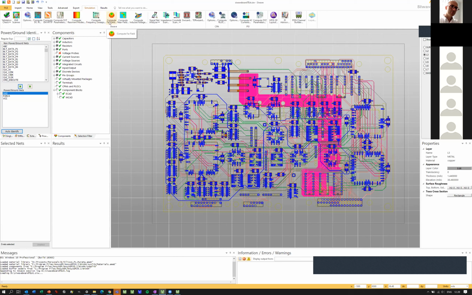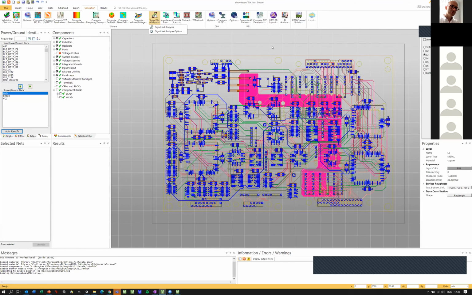We can also capture the far field for EMC purposes or near field. We can also see that if there are emissions, what's the immunity of the circuit board. But the key area for most people is to do circuit board signal net analysis, impedance scans, crosstalk scans, eye diagram scans, and timing analysis for the signal nets.